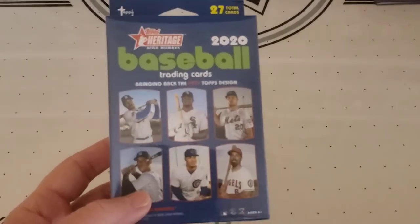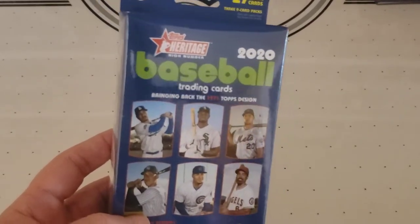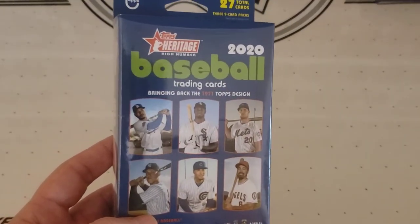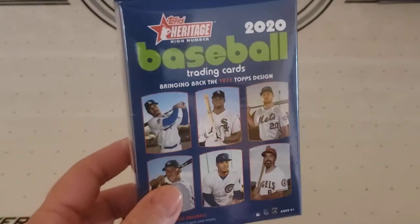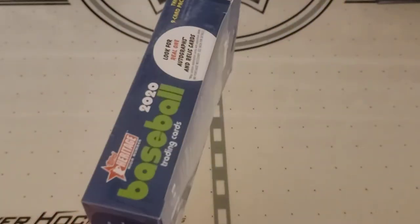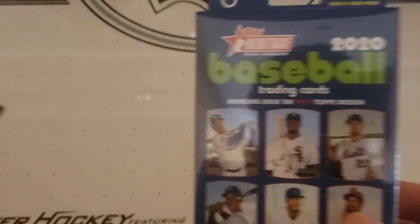Wandering through Walmart today and I've seen this sitting on the shelf — this is the only thing at that particular store. I picked up four of them; I'm not sure how many I'm gonna open but I'm opening this one for sure. At the checkout counter it was like $24.98 or $24.99 — I was like, what, this little thing? I was pretty skeptical but I still picked up four because that's what they had, and that's where we're at these days.